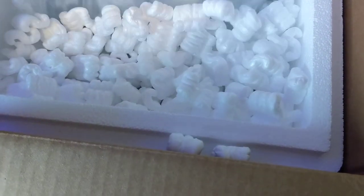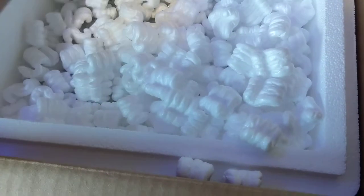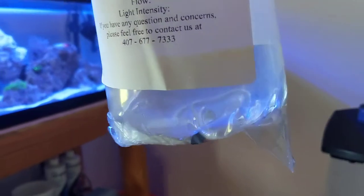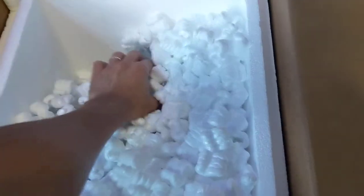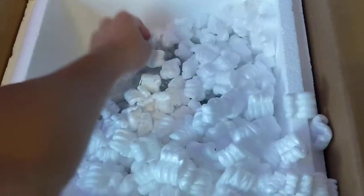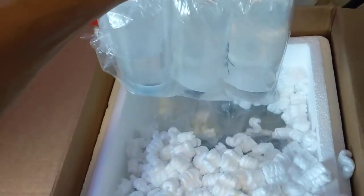Some Astrea snails. Got five of them. So get everything out of the box, and then I'll go ahead and try to figure out a way to film the acclimation process.